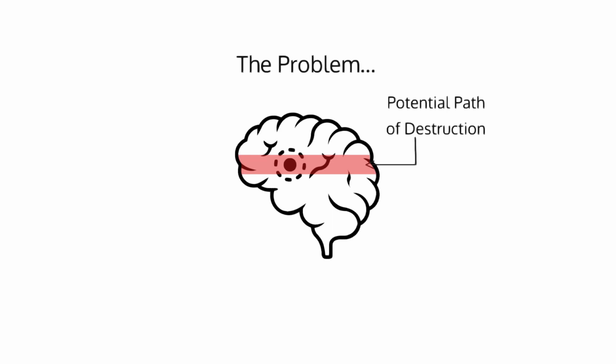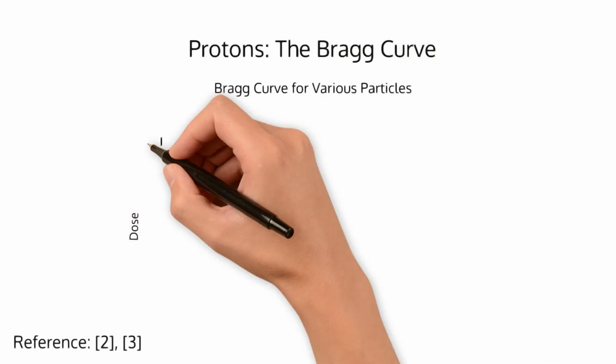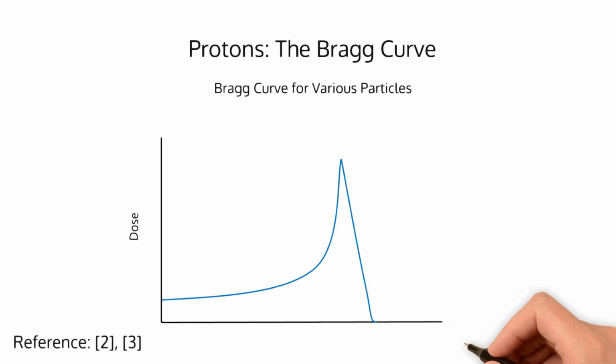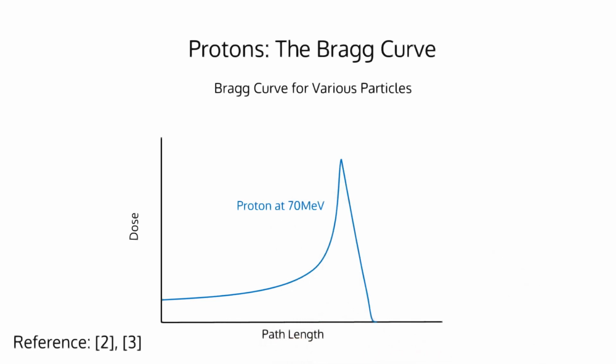This is where proton beam therapy comes in. Protons do not deposit energy in the same distribution that photons do. Let's take a look at the Bragg curve to understand this in more detail. The Bragg curve shows the average dissipation of energy from a particle over the path length of the beam. The proton has a sharp peak, showing us that the majority of the energy dissipation happens over a short and specific distance. This is called the Bragg peak and is very useful. If we can find a way to position the tumour at the specific path length where the Bragg peak occurs, we can cause the energy dissipation to be greatest within the tumour and relatively low in its surroundings.